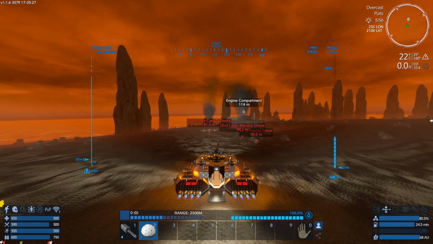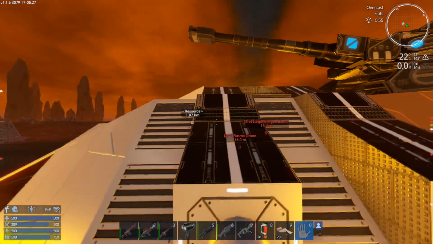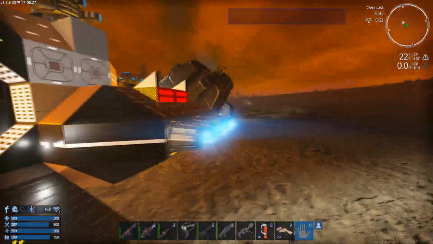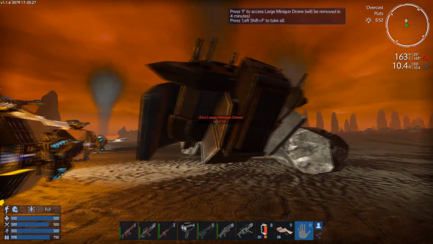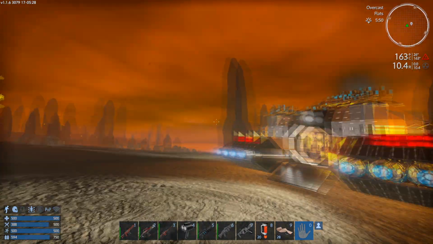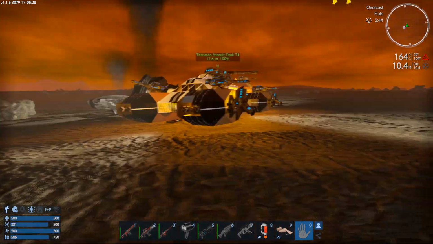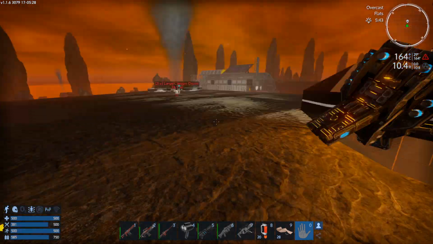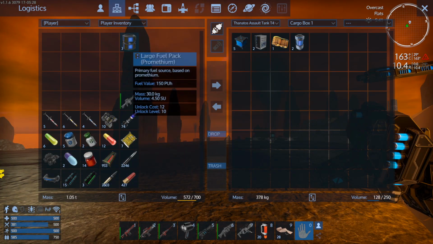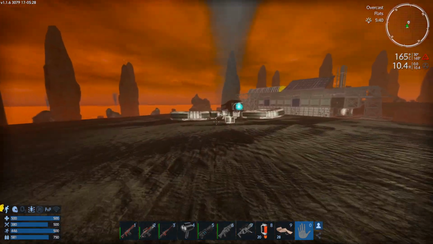And of course, another advantage of using the hover tank like this is that because I'm not actually engaging with them, it means that... What on earth was that? What just blew up? Yeah, because I'm not actively engaging them, I'm not triggering troop ships. So we're going to have to unload some of this into cargo boxes. And we'll just go back and loot this guy.